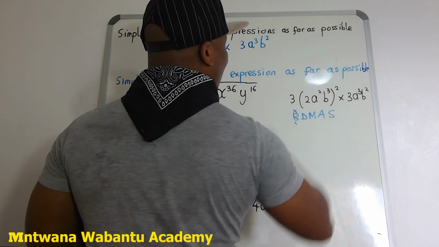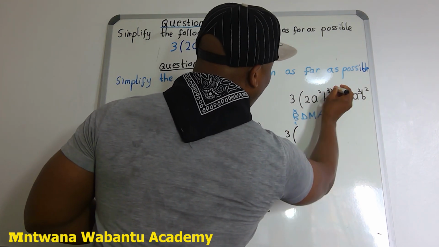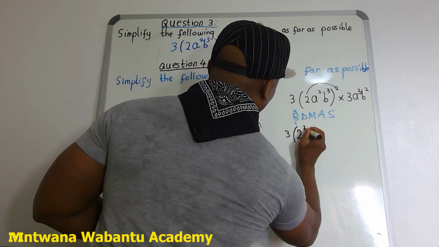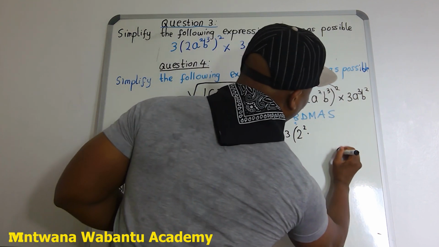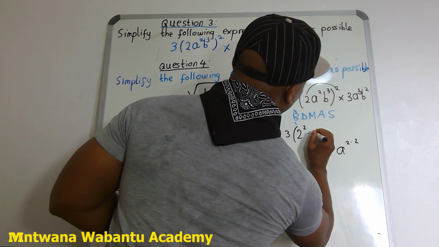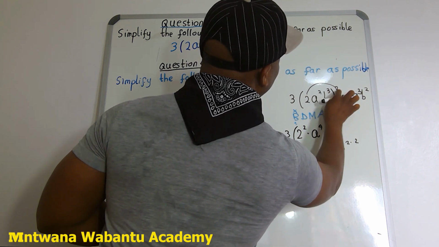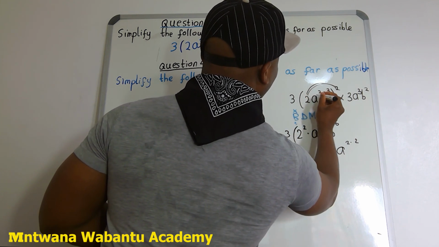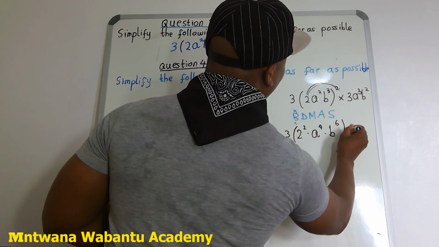So we open this bracket. So I have my 3 outside. Now we go 2. See this one? The first one means 2 power 2. Now we go a power 2 times 2. It's like a power 2 times 2, 2 times 2 equal to 4. So it's like a power 4. Now we compare. This is going to be b. 3 times 2 equal to 6. It's like 2 power 2, a power 2 times 2 equal to a power 4, b power 6. Okay. Now we go multiply by 3.